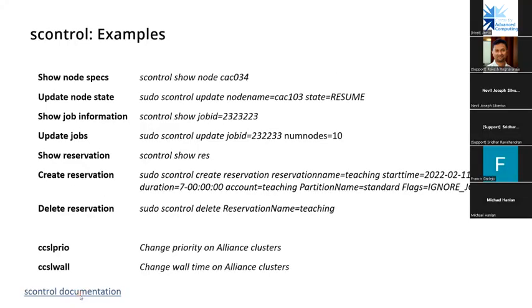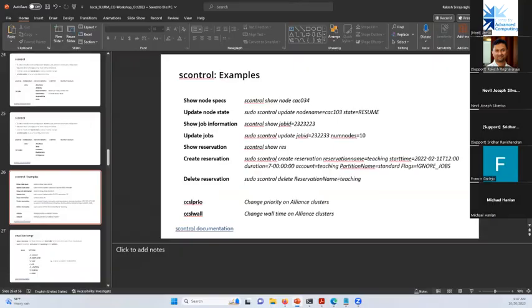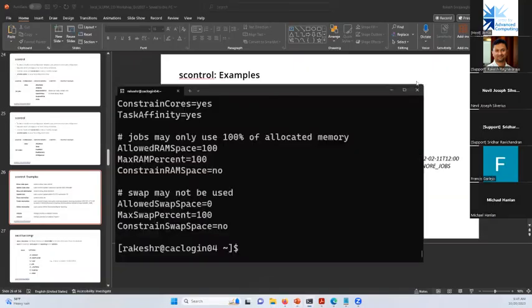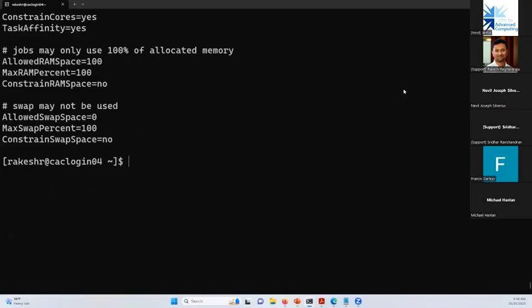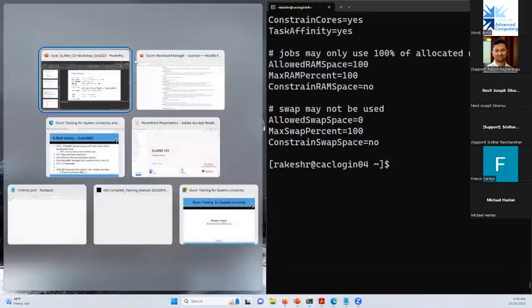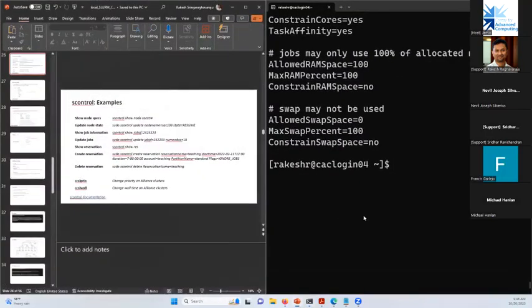To quickly go over a couple of examples, I'll probably do it on our frontend cluster. So if I want to find the specs for a particular node, I can do scontrol show node CAC 034.